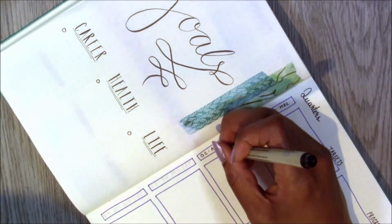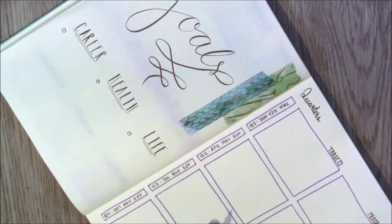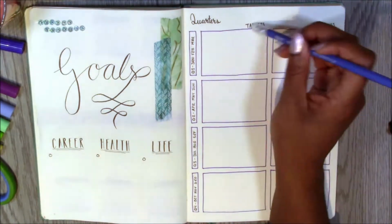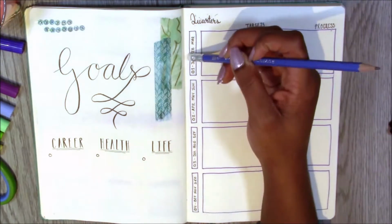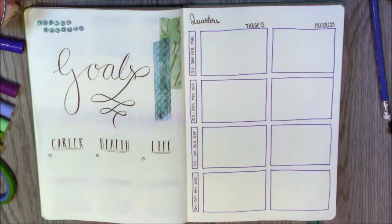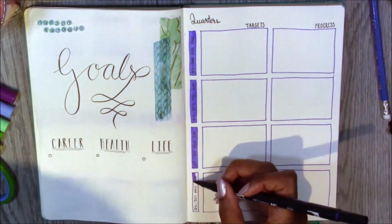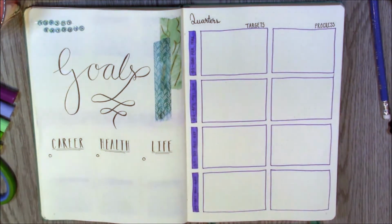So on the right hand side of the page, I split it up into quarters, because, you know, adulting, do things in quarters, why not? So this is Q1 to 4, and just setting my targets of what do I actually want to accomplish through each section, and then my progress.